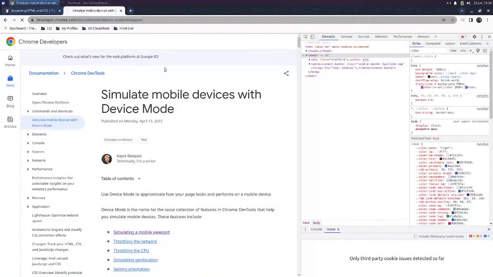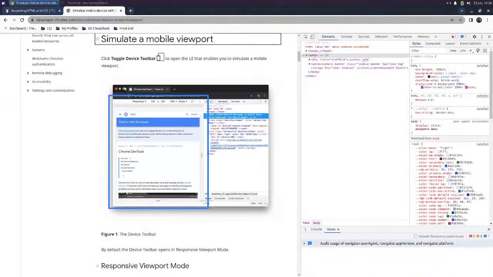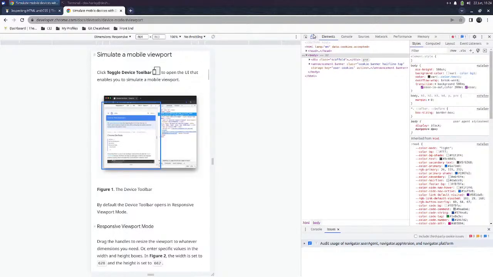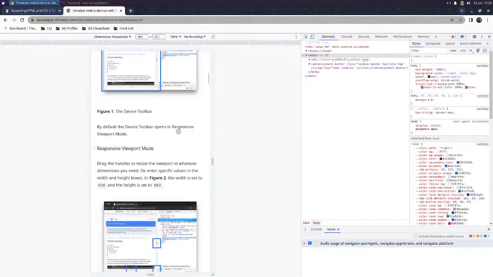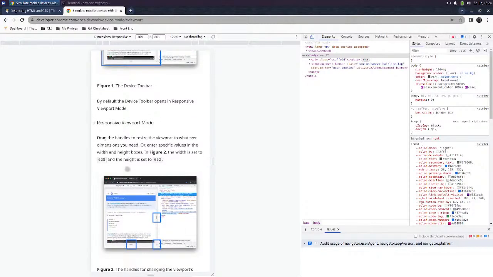What do you mean by that? By default, the device toolbar opens in responsive viewport mode.